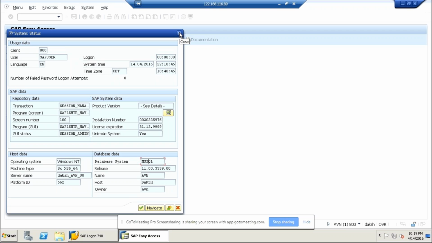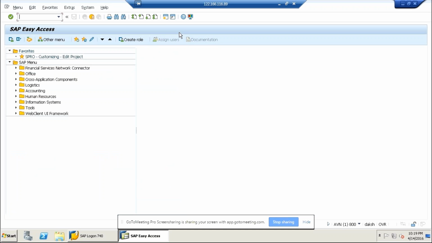And then we transfer the data to SAP? No, see, what I mentioned is that it's actually a three layer architecture. One is a presentation layer, another is an application layer, another is a database layer. What you see is the presentation layer. The application layer is where the transactions you run are processed.